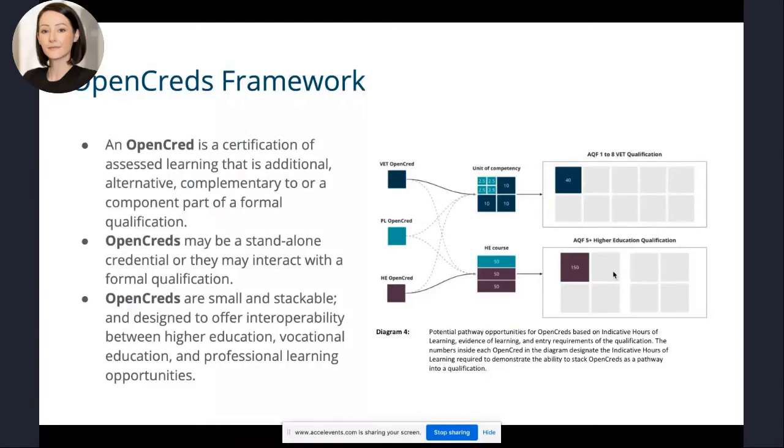That recognise that learners, employers and industry and education providers are all key stakeholders in realising the potential of micro-credentials. One that established definitions and quality assurance mechanisms and focused on a specific region first, that being Australia. In July, we released the OpenCreds framework after a 4-month consultation process with more than 300 individuals and organisations. As of today, there are 27 OpenCreds available, with a further 24 in development by 8 education providers. I'm pleased to say they represent a broad range of professional learning, vocational and higher education and topics.